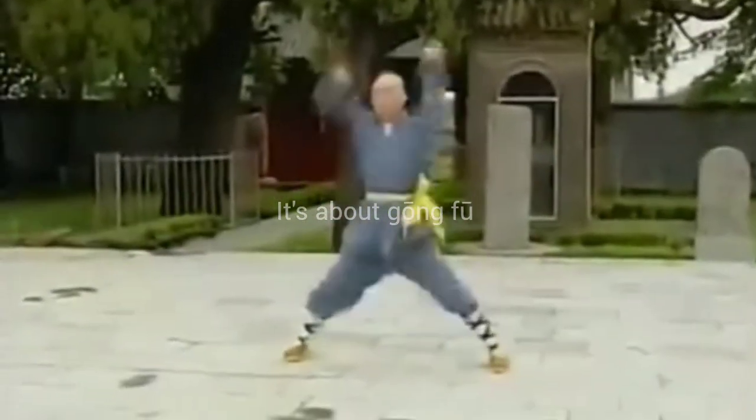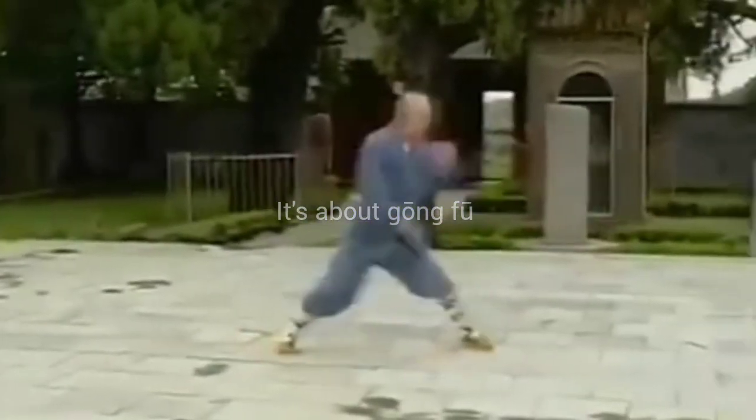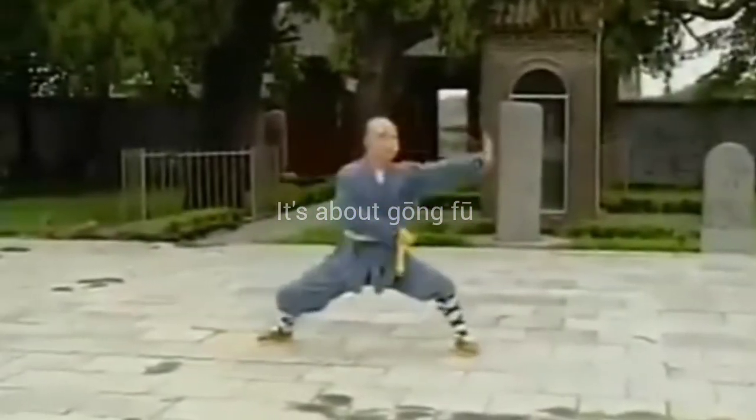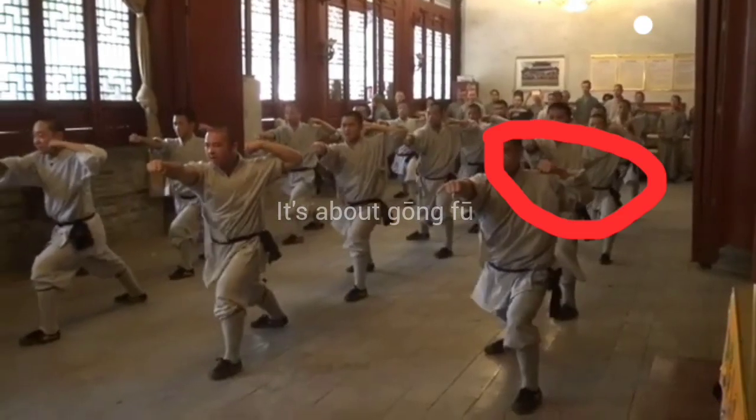Now if you look at the modern sports wushu version of Taiju Changchuan, you will see these forms are much more beautiful because these are for performances, not for combat. Notice how they are lifting their rear hand. It's not a punch, neither a block. Then what is it? But if you look at the old footage, you will see there is a huge circular movement that covers the entire side of the head.